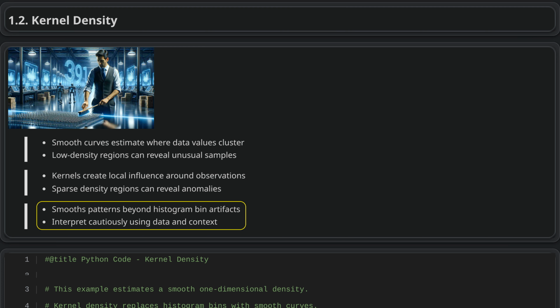Kernel density estimation creates a smoother view of a distribution than a histogram, which can make trends easier to see. However, the result depends on the amount of data and the chosen level of smoothing, so a smooth curve is not automatically accurate. It is best interpreted alongside a histogram and domain knowledge. In settings such as medical screening, it can point out uncommon values, but uncommon does not necessarily mean abnormal.